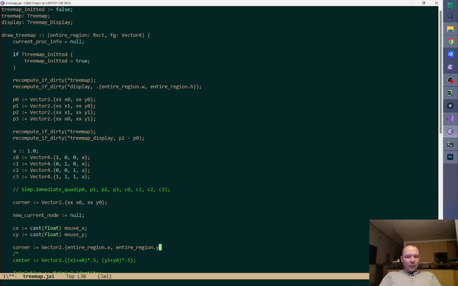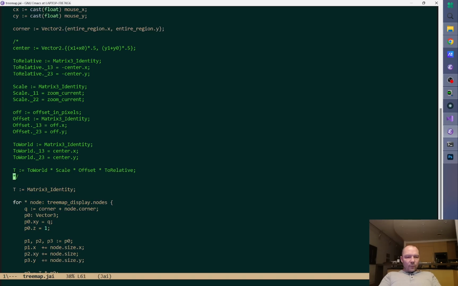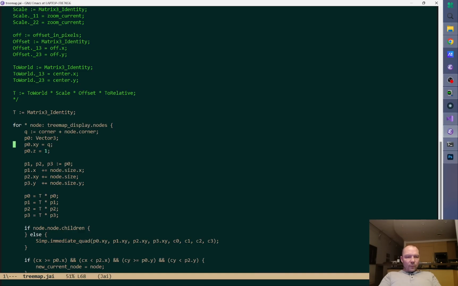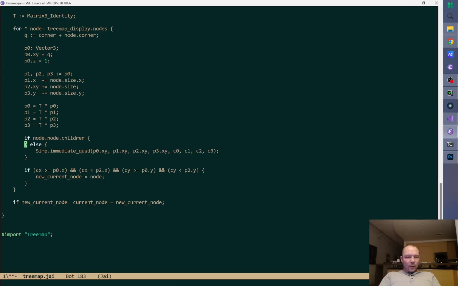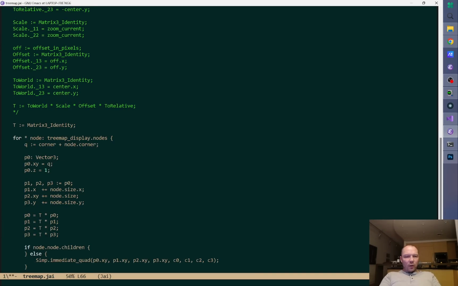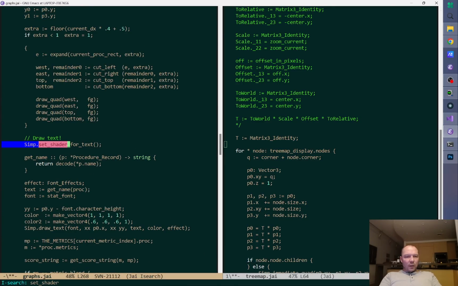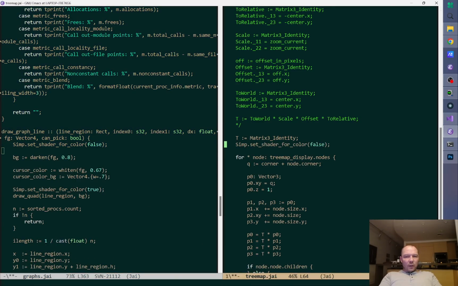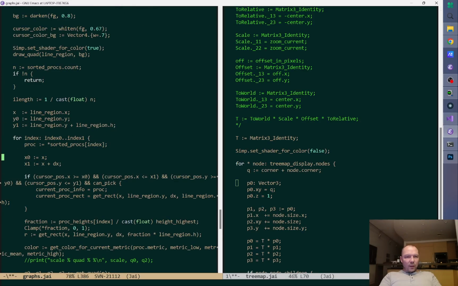okay. And then we're doing our transform. And we're drawing our simp. We don't really set shader for color here. So that's great.